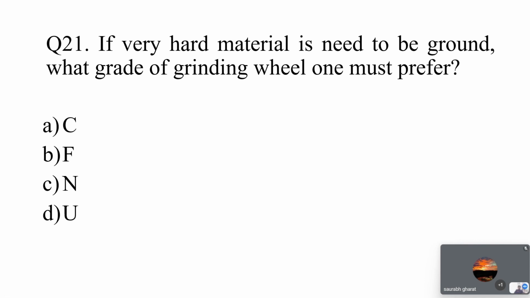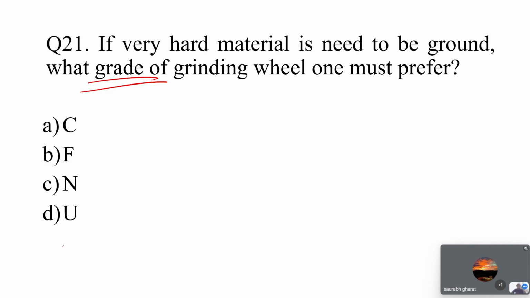Here we have very hard material to be ground, so the material is very hard. What kind of grinding wheel must we prefer? Here we are talking about grade. We will get letters like this, so these are all the letters mentioned there. What is mentioned? Very hard material. So what is the concept of very hard material now? And grade.